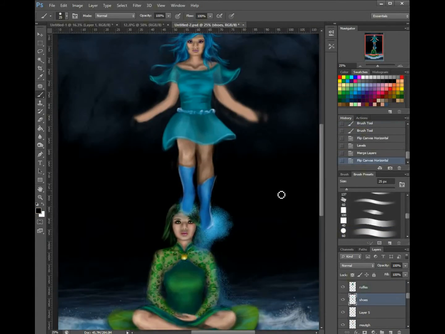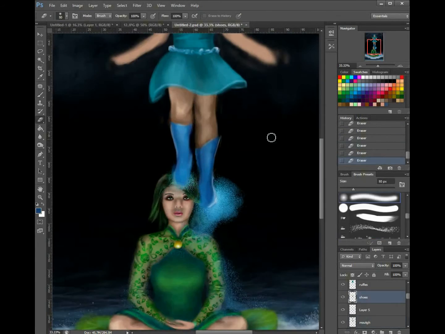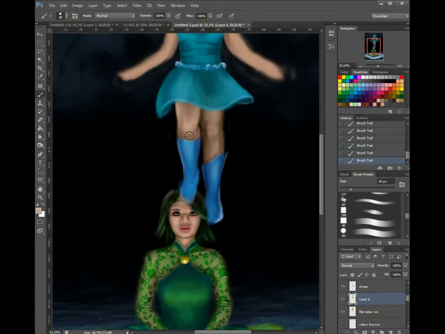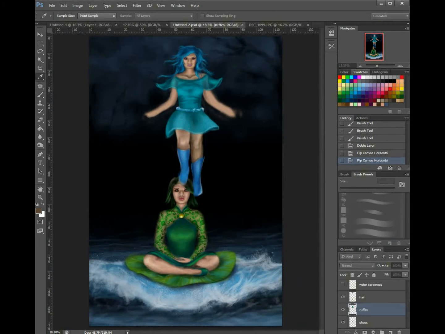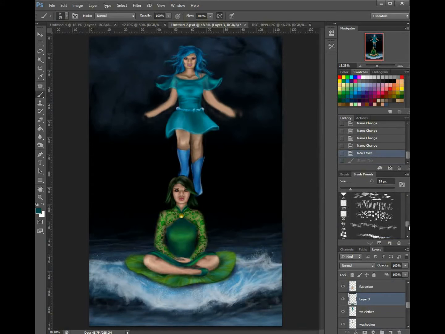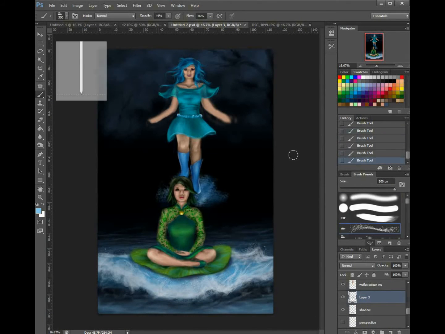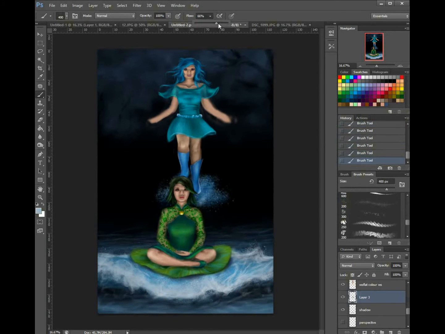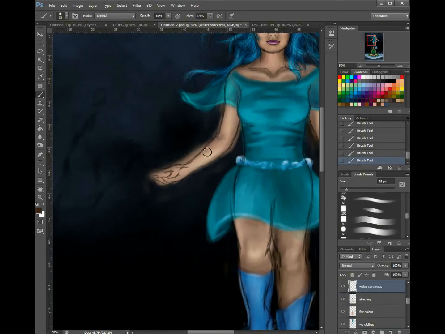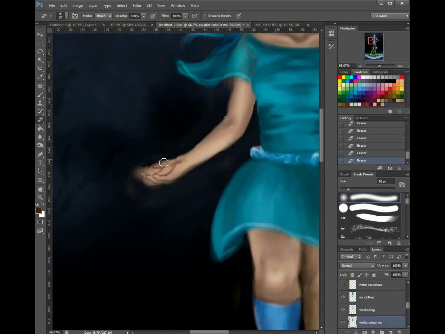Another thing I like about digital painting is that you can make your own custom brushes to give the texture you want and to really speed up the painting process. Well, all that may be good, but I have a lot of custom brushes in my palette and I don't even know what to use them for, so don't be afraid to play around and see what suits you. I also wanted to make it look like she was standing on water that was made by her magic.